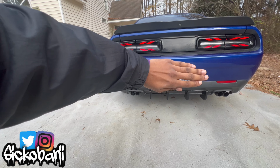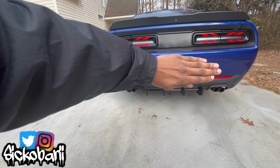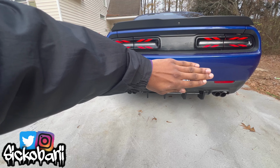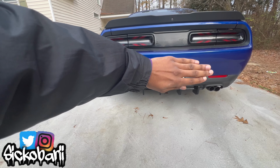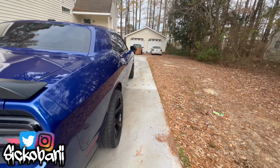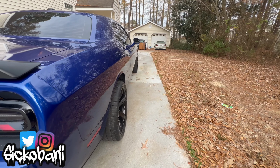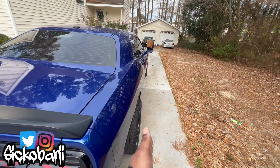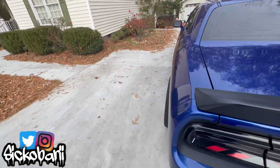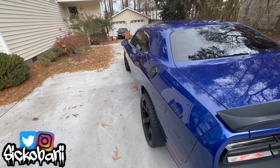Sorry. If y'all watched all them videos before, bro, y'all seen what it looked like before. This makes it a lot better. And it's just little stuff too, though. Just these little modifications are gonna make your car look harder. You ain't gotta do too much. And then look, see the wheel from back here. Sometimes I do feel like that's too wide, but at the same time, I don't feel like ordering no more.